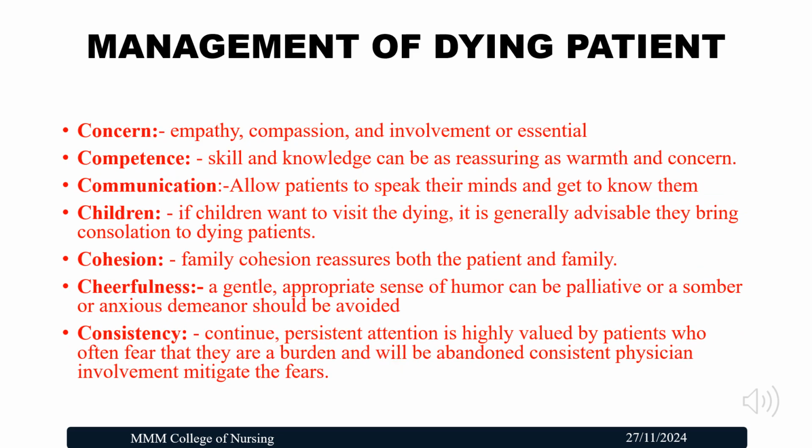Management of the dying patient. Management of the dying patient includes concern, which includes empathy, compassion, and involvement, which are essential. Competence, skill and knowledge can be as reassuring as warmth and concern. Communication: allow the patient to speak their mind and get to know them. Children: if the children want to visit the dying patient, it is generally advisable, as they can bring consolation. Cohesion: family cohesion reassures both the patient and the family.